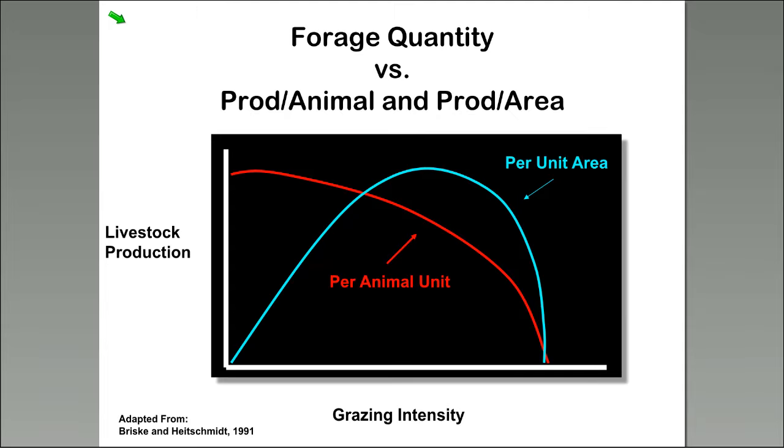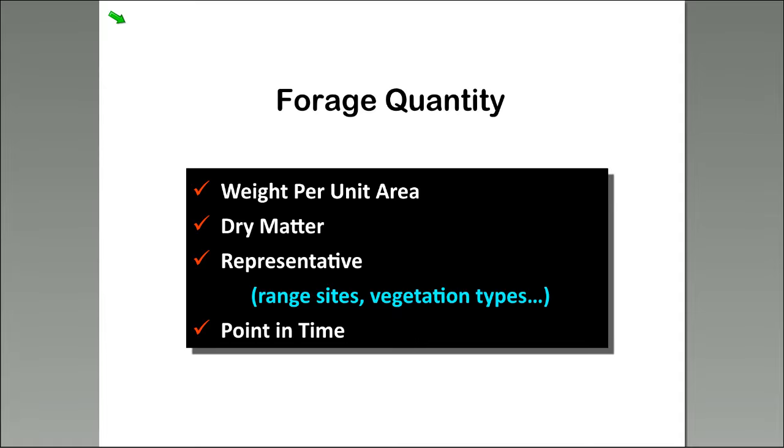So a lot of what we're going to talk about today is going to be really wrapped up in this graph. So we're going to start off talking about the forage itself and monitoring that, as that's going to relate to our animals. And the first thing that we can do is measure the quantity. Forage quantity is going to basically be pretty simple.